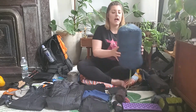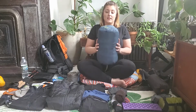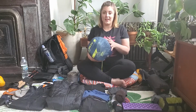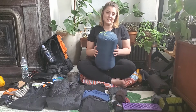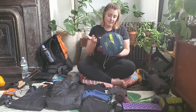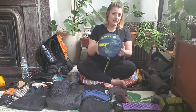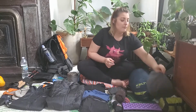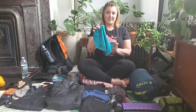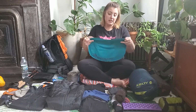For my sleeping bag, I have a Kelty 20 degree. Like I said, I'm a really cold sleeper, and this thing just does not cut it. It's synthetic. It was only $100, so I kind of cheaped out on the price, and it's definitely worth $100. It does okay when it's summer, but anything below 40 degrees, I am freezing, so I need to change that guy out. For my sleeping pillow, I just have a Sea to Summit. It's not the greatest. I did see ones that have some kind of padding in them. Might upgrade to that.